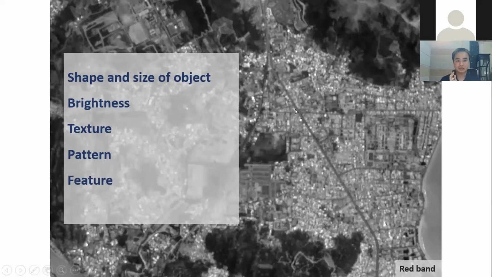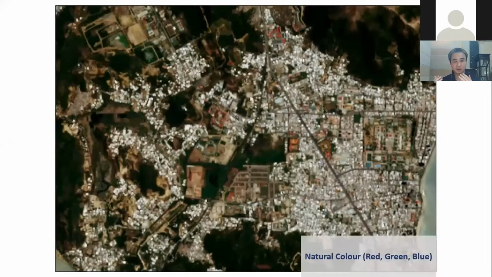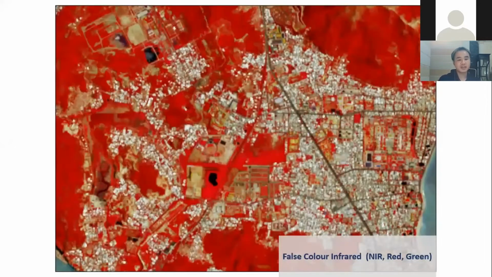Because the satellite can record many different images in different bands, instead of the traditional natural color, the way our eyes look, we assign the red band to the red color, the green band value to the green color, and the blue band value to the blue color. We will have a natural color image exactly similar to what our eyes see. But we also have data from other domains, like near infrared and thermal infrared. If we assign those pixel values to different colors, we will have something called false color infrared. Here is a very well-known false color infrared image. Instead of putting the red band in the red color, we put the near infrared band in red, red in green, and green in blue. So all the vegetation areas will now reflect a lot of near infrared and will be bright red in here.